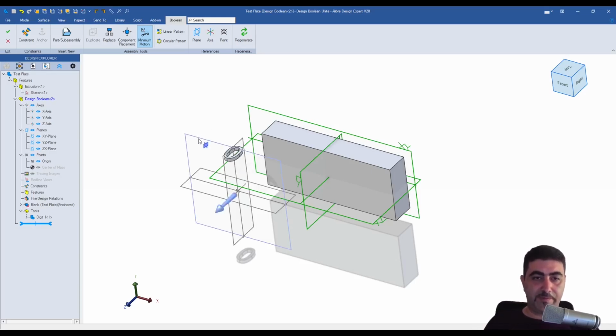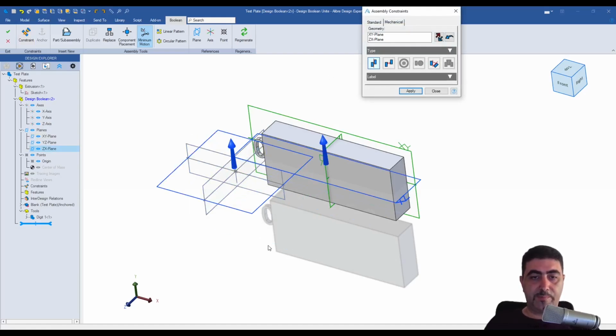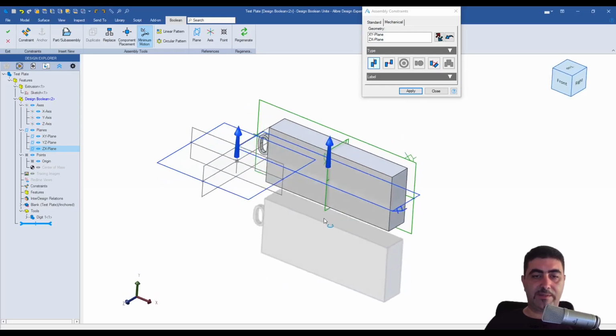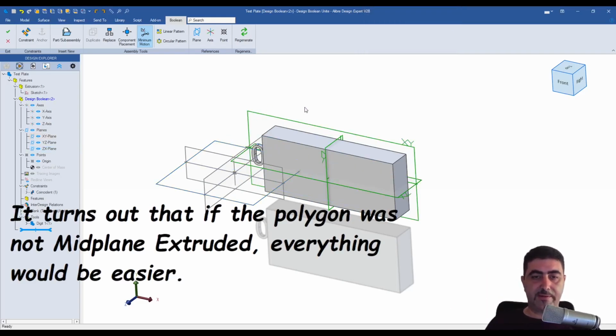First of all, this is the top plane of this digit. Let's open the constraints, the XY plane. We assemble it at a height that is convenient for us, the height that we want. Actually, I want it facing the other way. No problem, we'll fix that later.